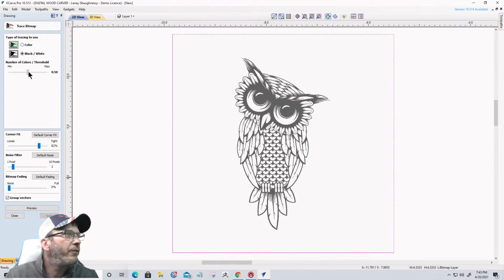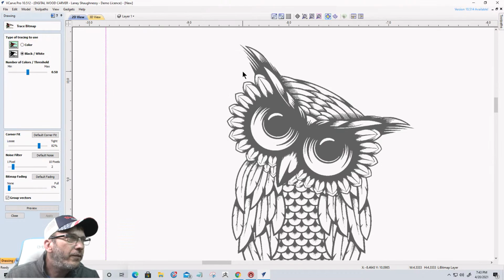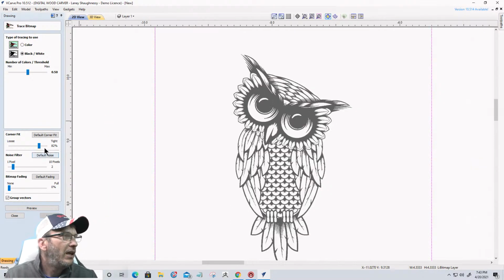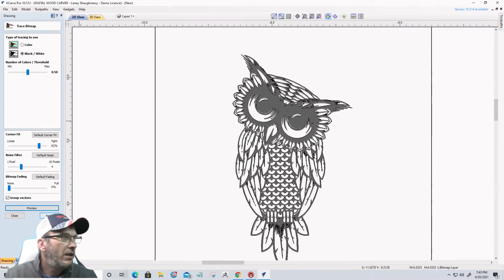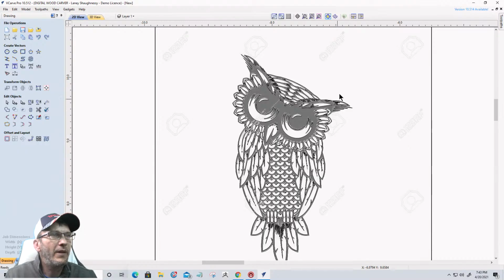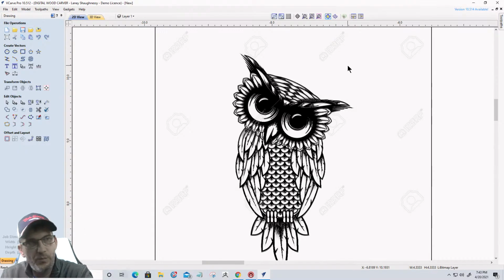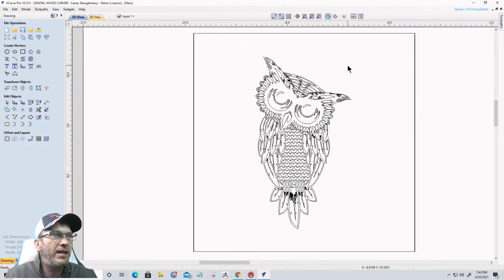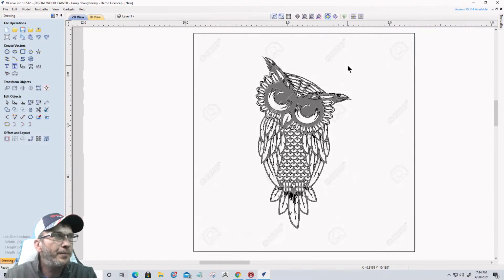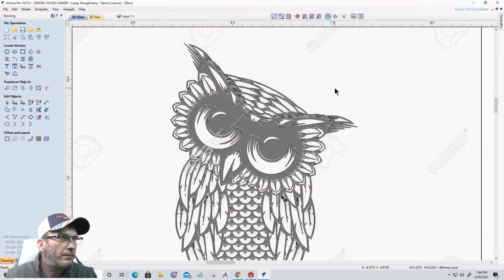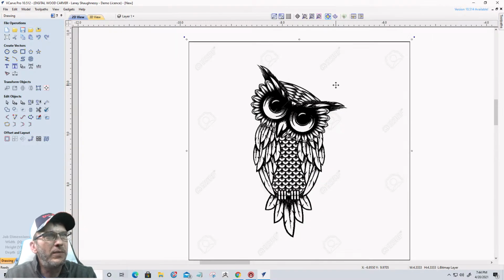Yeah, I'm going to go with 50 on this one. I'll turn the noise filter up to 4 and preview. Apply and close. All right. So on this, I just wanted a good bit of detail. Yeah, he's got those big black googly eyes.